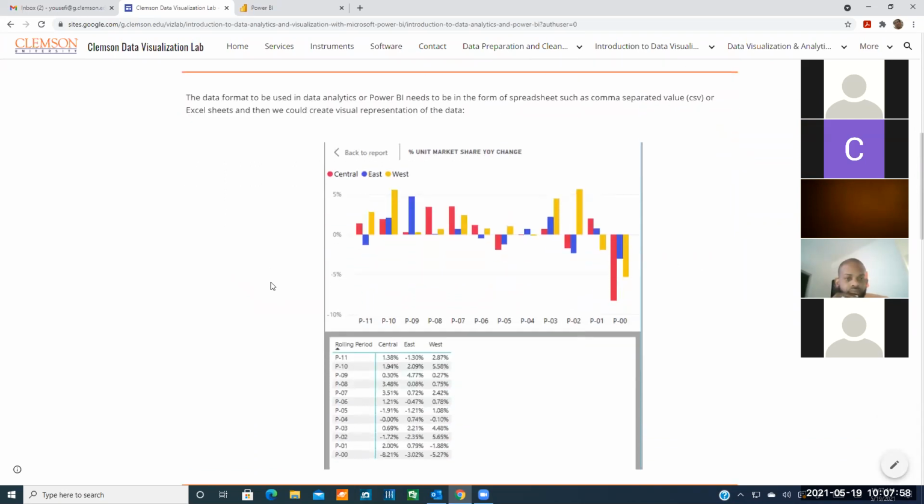So as I said, the data that we are working with here is exactly something like the Excel spreadsheet or tables. So any data that is in the format of a spreadsheet or Excel format, it's possible to import it into Power BI software and create the visualization for that.